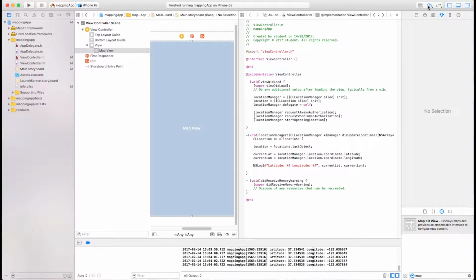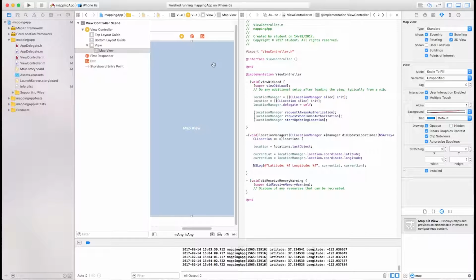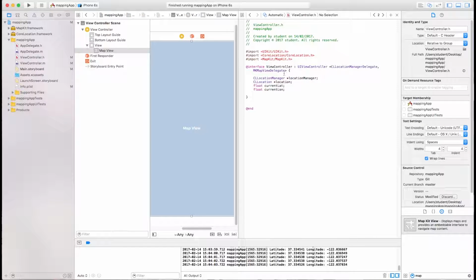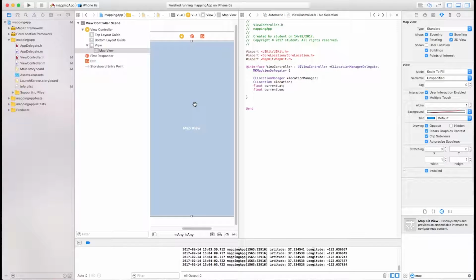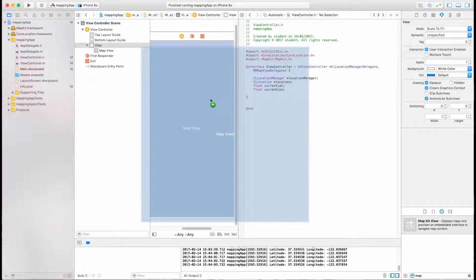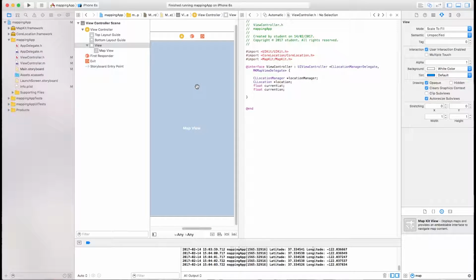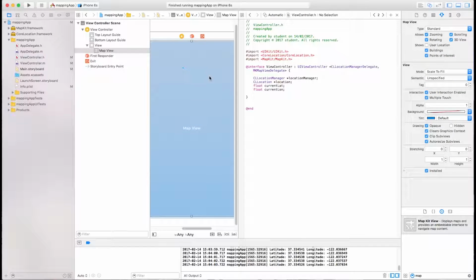So we're going to go into split view so that we can see both our storyboard and our ViewController.h file. And what I want to do is drag off a reference to this map view by holding down, sorry, not Alt, holding down Control and clicking and dragging across into my .h file, and then I can see it's saying it's going to add a map view object, and this is where I can give it a name.